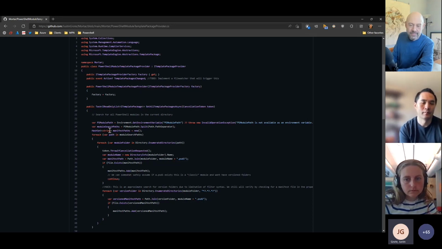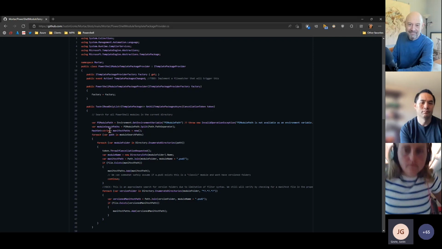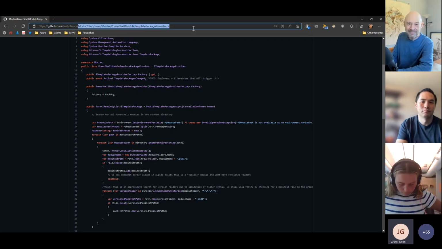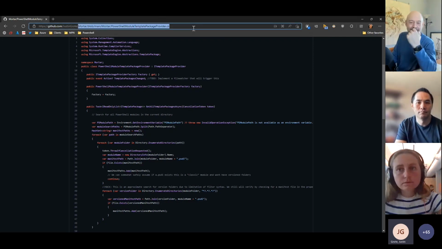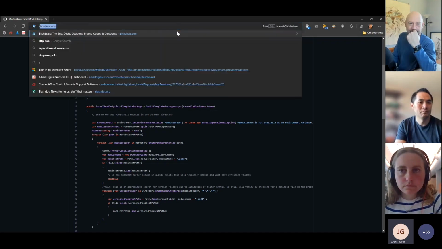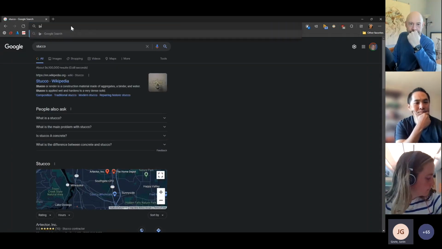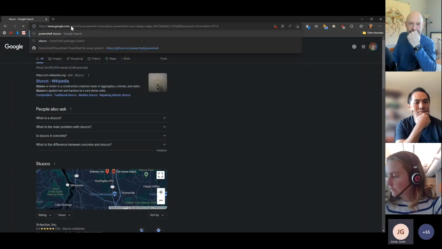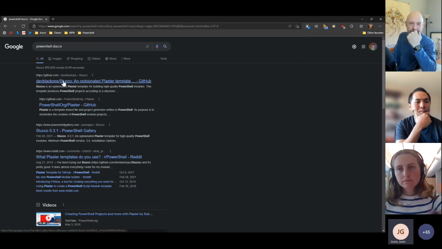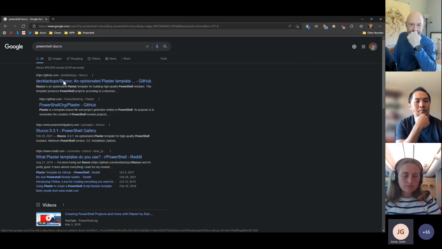And also, I have a way to fetch templates from the PowerShell Gallery, sort of the same way that SecretManagement does it in terms of looking for a particular tag. So stay tuned on that. But in addition to this, there are build tools for PowerShell scripts that have good guidance. One of which is a community module called Stucco. I probably got to do PowerShell Stucco. It's generally the one that I would recommend. There's also PowerShell Build, which is also a great one.